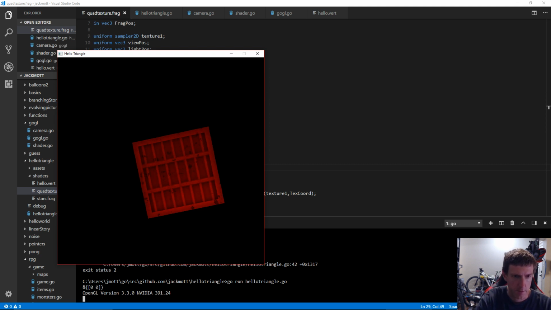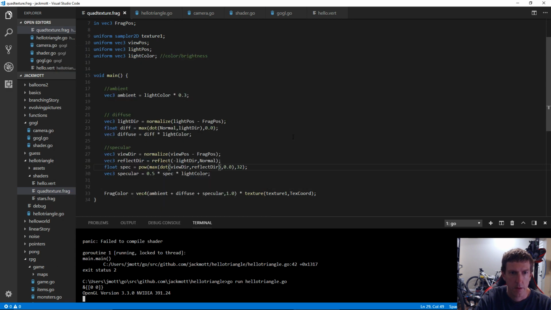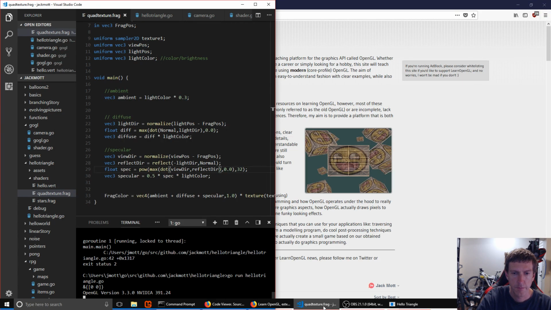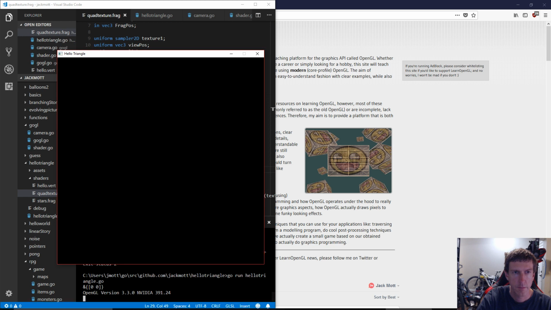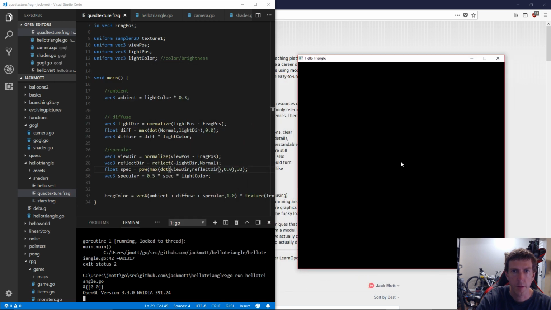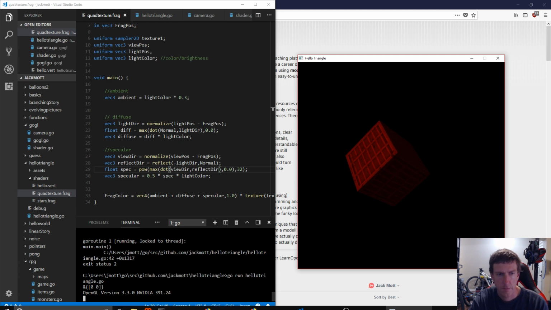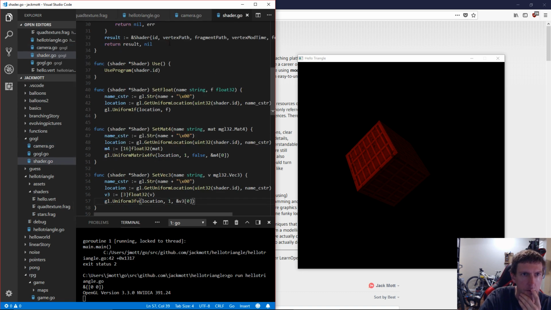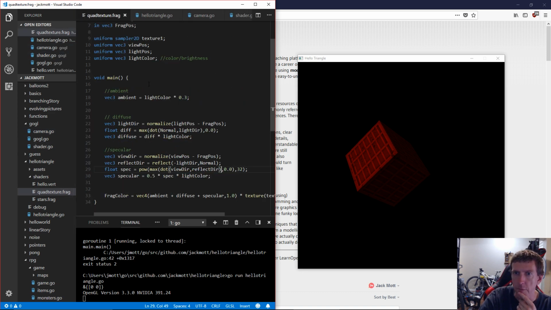Let's play around with it. Alt-tab, shrink it down, move it over there. All right, let's play with our shader, see if we can figure out what's wrong.